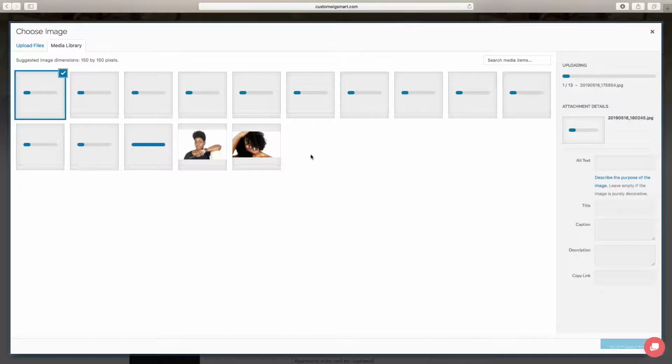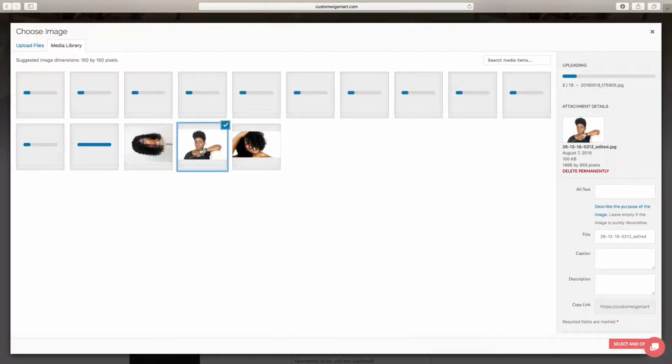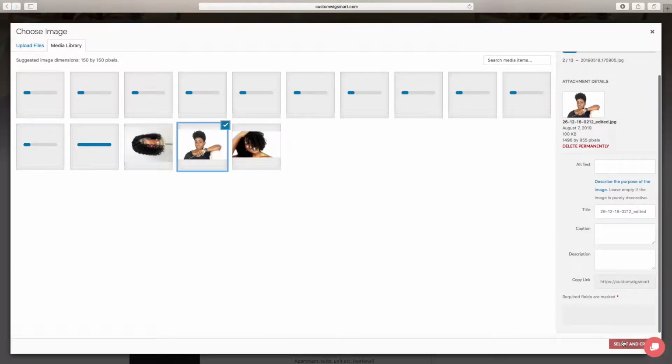And what you will notice is that these two pictures of me were uploaded before, and I want to use this picture here for my profile pic. So I'm going to go to the lower right corner where it says select and create. You can add alt text, caption, description, all of that.